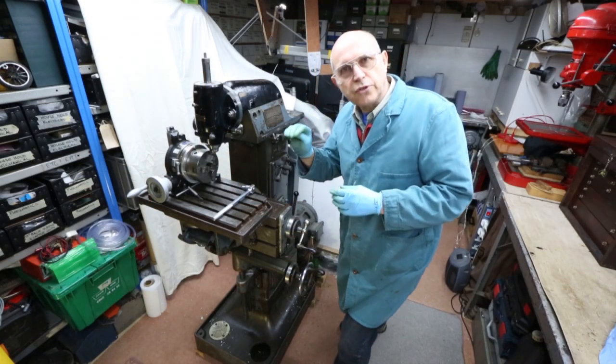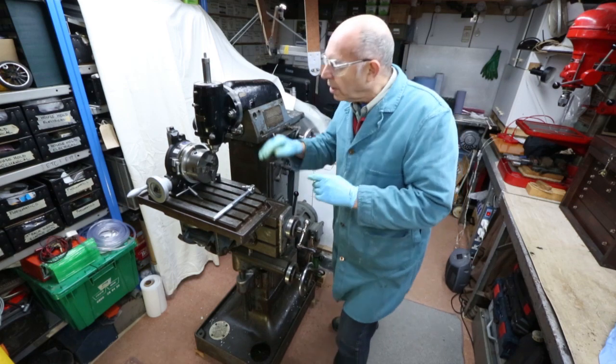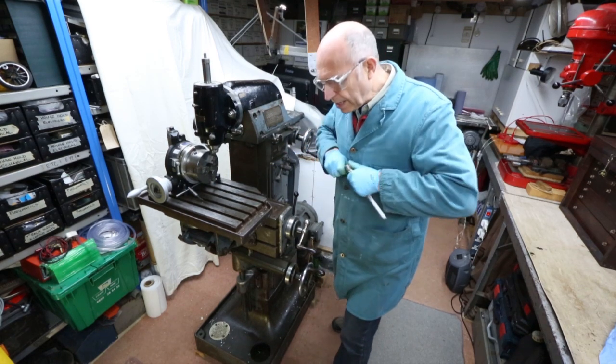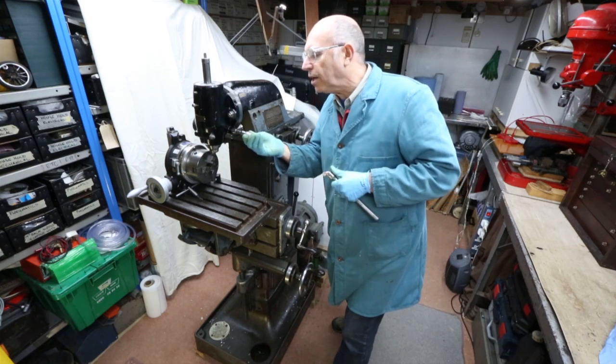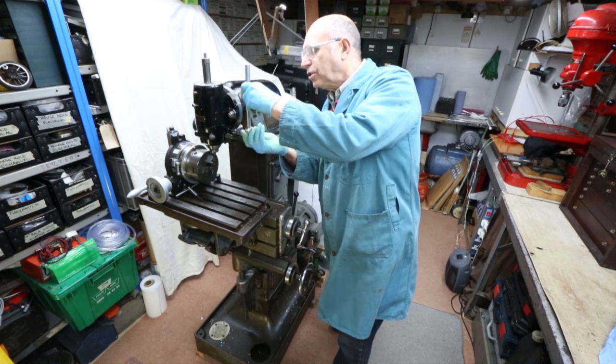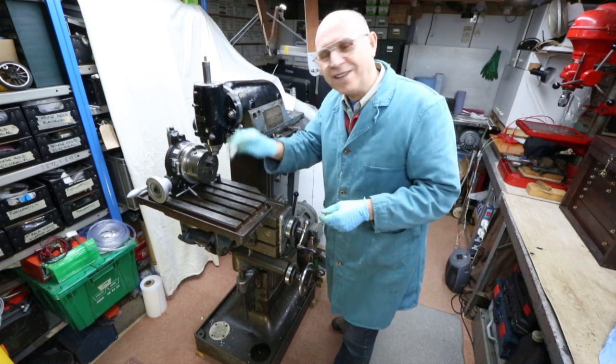The centre and the 2.5mm hole were drilled using the quill on the milling machine. It just so happens that an 11mm socket fits quite nicely on the square shaft, so if you put a power bar into the socket we now have a handle and we can operate the quill quite nicely.